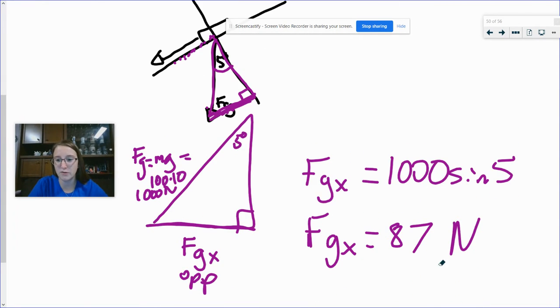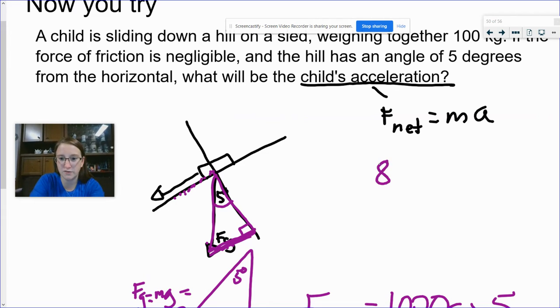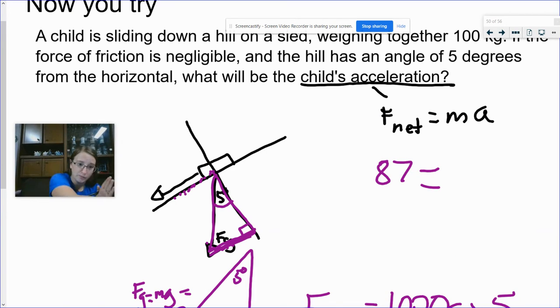So because we have the force of gravity now, this is the force that he feels pulling down the hill, right? This is why the steeper the hill, the faster you go, because as that angle increases, you're getting closer and closer to directly feeling the 100% effects of gravity. If you're on an incline, you don't feel as much gravity pulling you down unless it gets really steep, and then you feel gravity even more strongly.